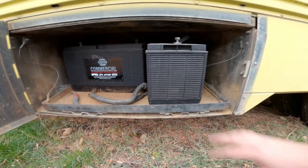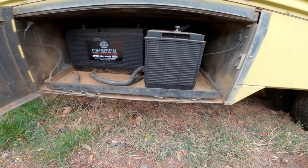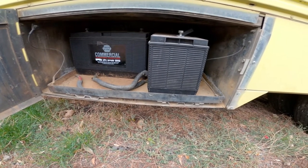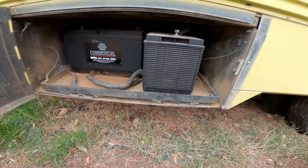Got the batteries disconnected. I'm gonna go ahead and connect them up in parallel. So we wanna continue with the 12 volts, but we'll have the extra capacity of the two batteries.